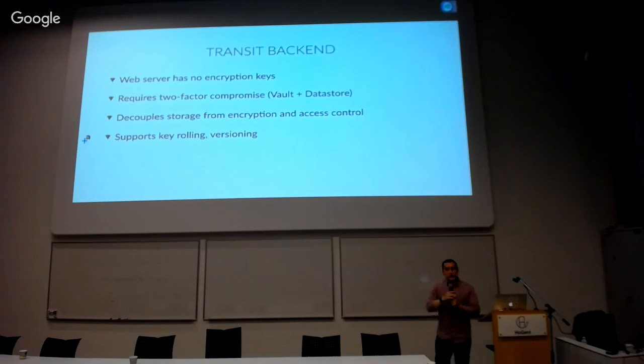So an example of this is one of our users with petabytes of data. What they do is every 2 weeks, they create a new version of the encryption key. And so they don't ever roll the old data, but then they know like, oh, we were compromised within this 2 week period. We could rewrap and re-encrypt all the data in that 2 week period because you can't do the petabytes of data, but we could do a 2 week period. So the transit backend handles this for you, does the keys and all that stuff.